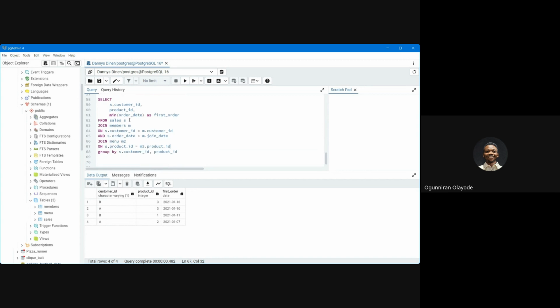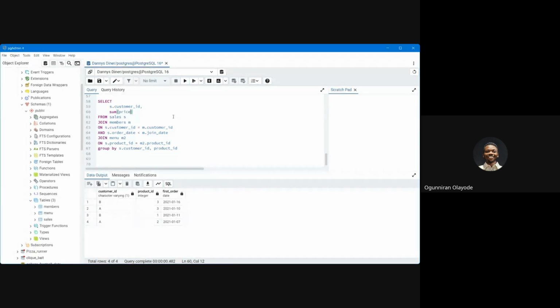So this one is going to be less than order date, where order date is less than member join date. So that's that one. So this is going to be customer ID, sum of price. That's total amount.